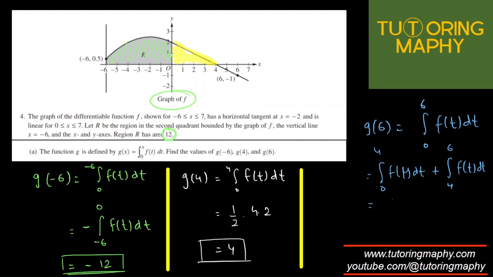0 to 4 we just found, right? The 0 to 4 integral is 4, and 4 to 6 is once again a triangle, but keep in mind that this is below the x-axis, so this is to be considered negative. So what is the base? From 4 to 6, I think the base is 2 units, and the height is 6 minus 1, so -1, right? Like I said, it should be taken negative. Half times 2 times -1: the 2 and 2 cancel, and 4 minus 1 is 3. So that is the answer for this question.